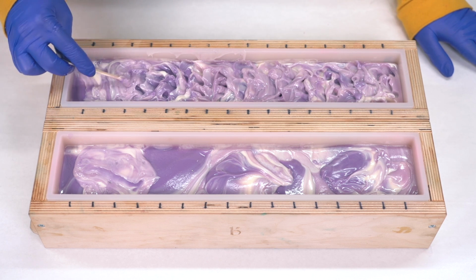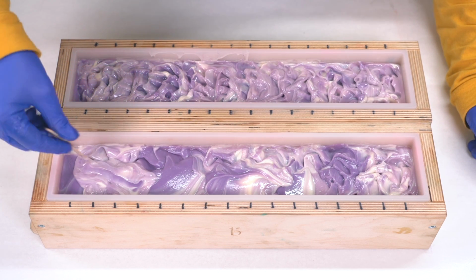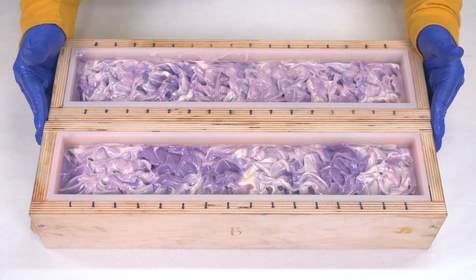So I'm keeping everything pretty shallow. I'm also making sure to get all the way to the edges because it always looks a little bit funny if you don't include them. Looks like they're licking up the sides. With the first layer done, it is now time to move along to the next layer.